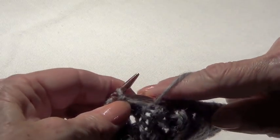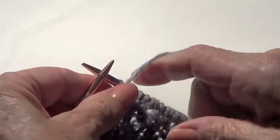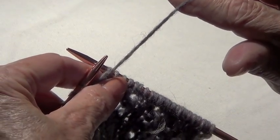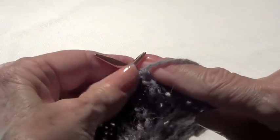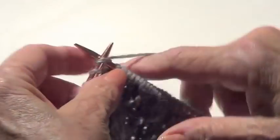So I purl 1. My yarn goes over my needle. See, my yarn is in front. I want it in front again. Therefore, I go around and I have my yarn in front again because the next one is a purl. And I knit these 2.